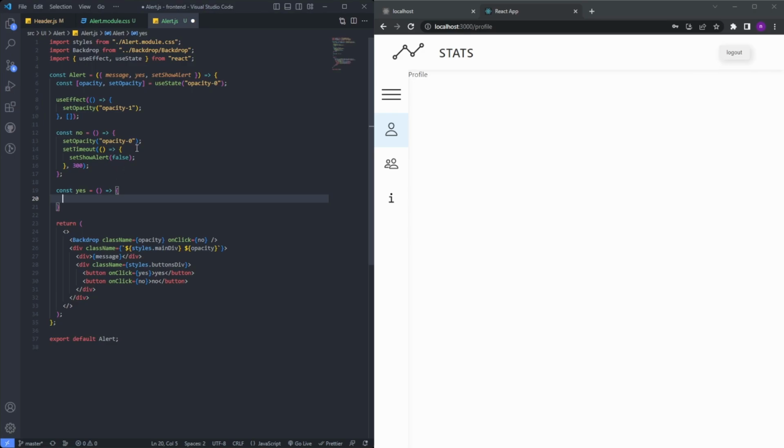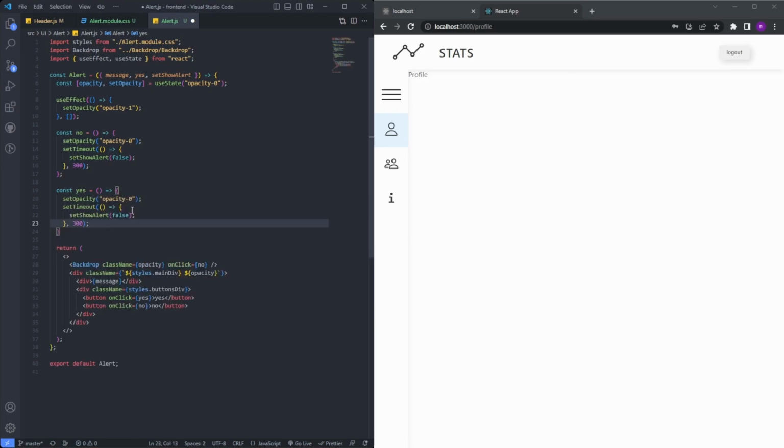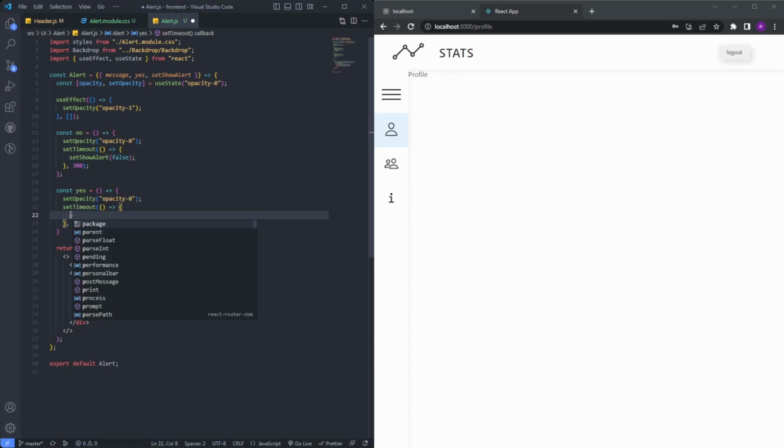So we'll just copy this and paste it here, and instead of setting this, we'll set props.yes. So instead of calling the setShowAlert, we'll just call props.yes.